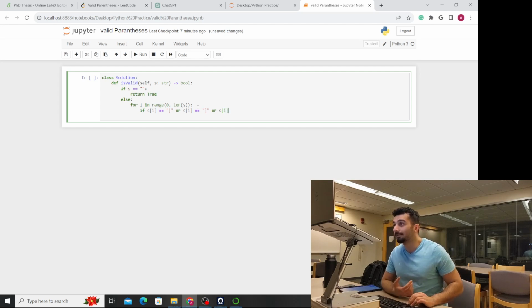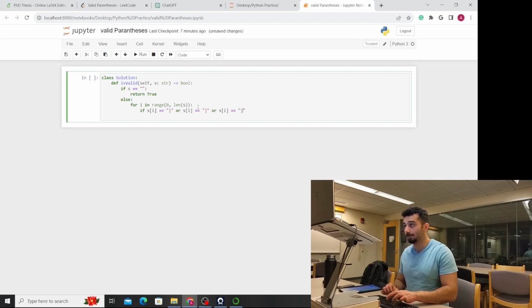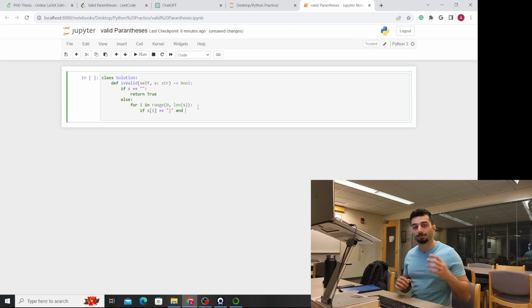s[i] is a closed parenthesis. If one of these happens, okay, in Python we should write and.